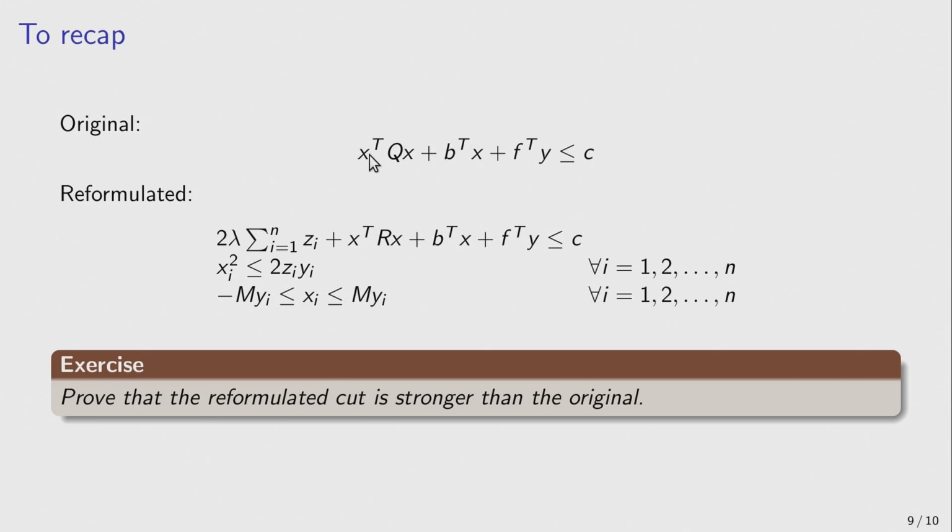There it is. So I start from a convex quadratic constraint where Q is not only positive semi-definite, but it's positive definite. I decompose it, I get the minimum eigenvalue. This is an operation that is not very expensive, even for large matrices. And I rewrite the quadratic constraint like this. It's still a quadratic convex constraint because R, once again, is positive semi-definite. There's an extra linear term over there, and then there's a few extra constraints, some of which are rotated second-order cones, and some of them are the other big M constraints.